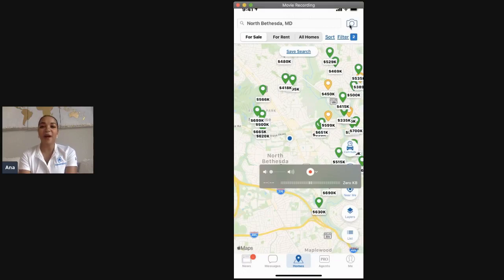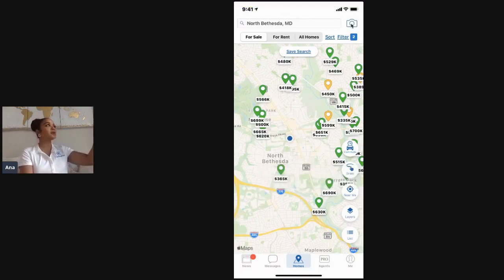Right above your map, you have a camera. This is our snapping feature at Homesnap, and I promise you your clients will love this. Once you start taking snaps of homes, they're gonna ask, wait a minute, what's that? What are you doing? Tell them it's your app, and you can also invite them and make sure they download the app here. So if you tap your camera in the top right corner, so I'm gonna tap my camera here.